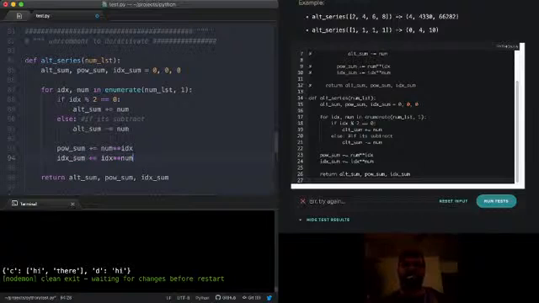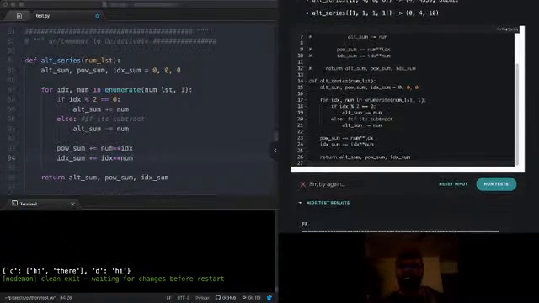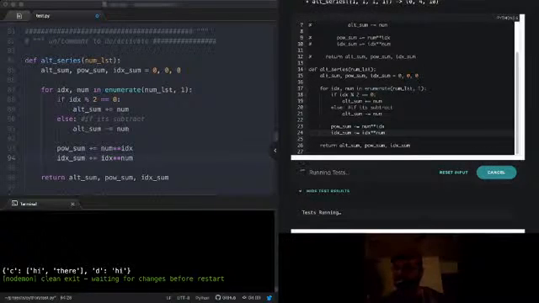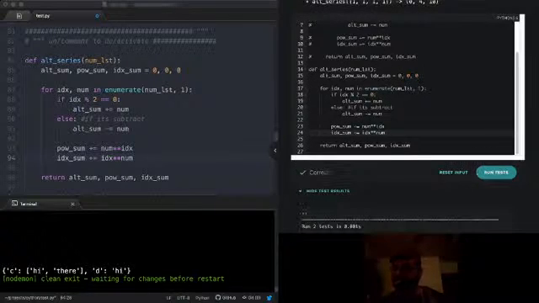So the for loop was running and doing alt sum, and then after the for loop was over, it would just say pow sum equals num to the idx and index sum equals idx to the num. So we just need to tab those in, then I think it'll work. So let's try that and learn. Yeah, it looks like that works. Ah, cool. Somebody got to it before I did. Okay, good. Thank you.